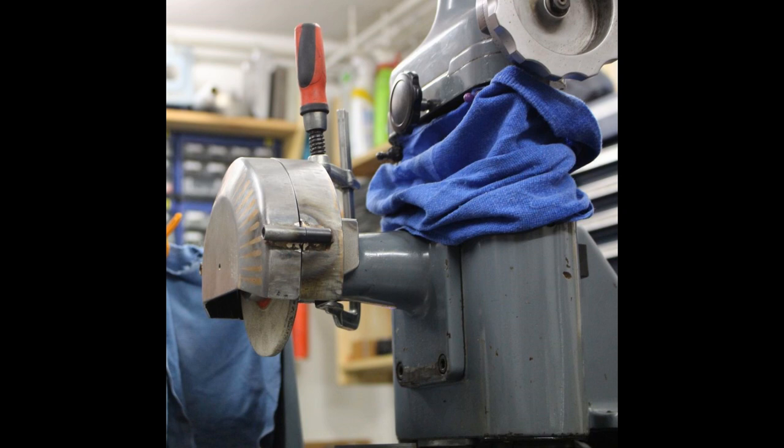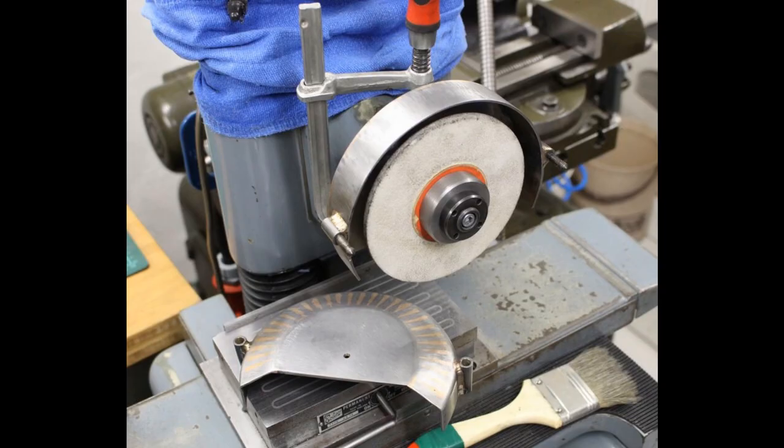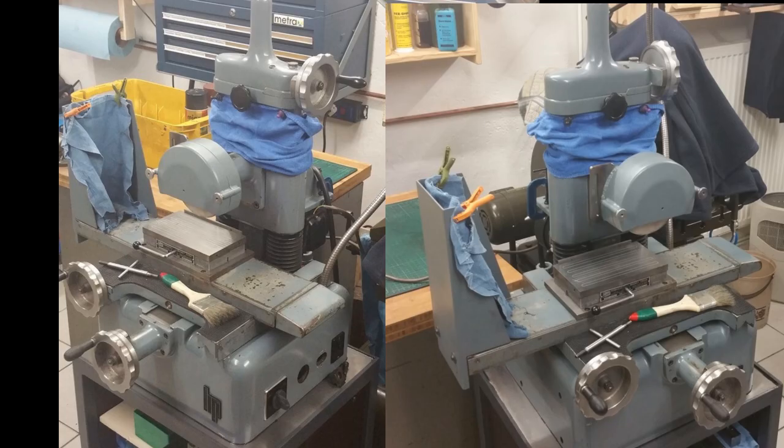And after some finishing parts with some add-ons to hold the parts together, the grinder now looks like this. And the wheel cover looks also quite good. I have a steel tab on the side of the wheel guard with a slot where I can hang on a shop vac or a dust extractor setup, a dust chute or something like that.